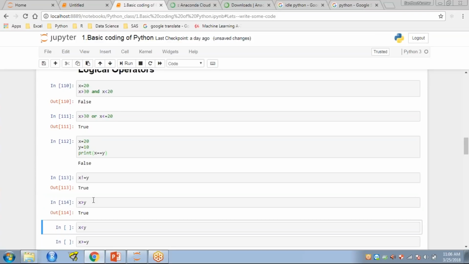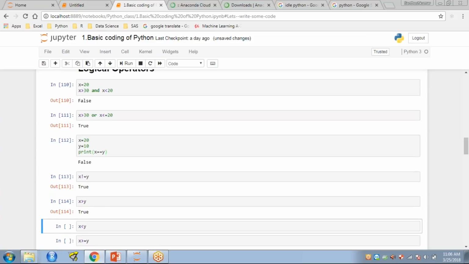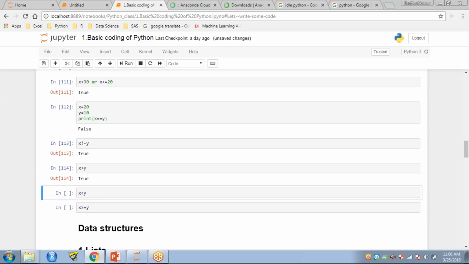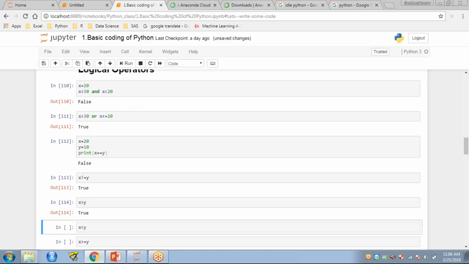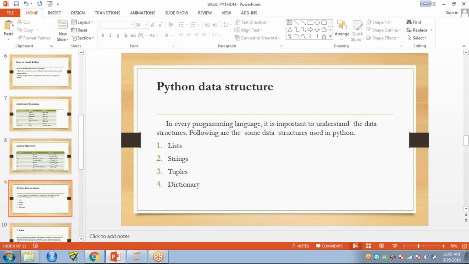So I think you can do the different logical operators. I will share this coding and all. I think it will be the basic thing. So this is enough to explain the basic concepts. So let's move on to the PPT and start the main thing.